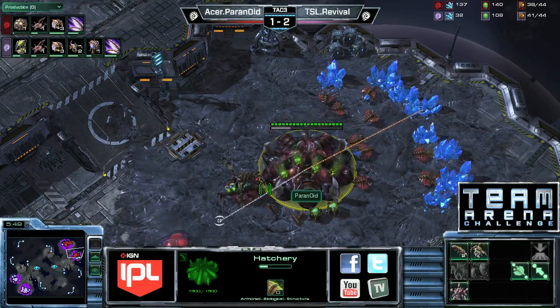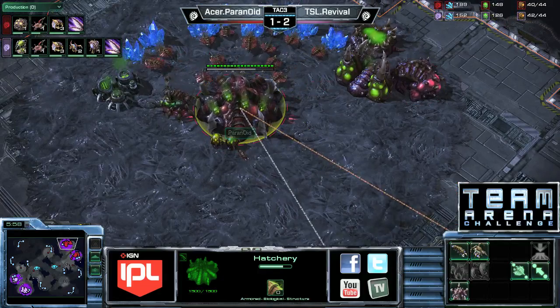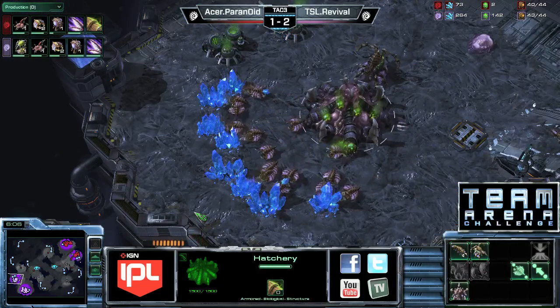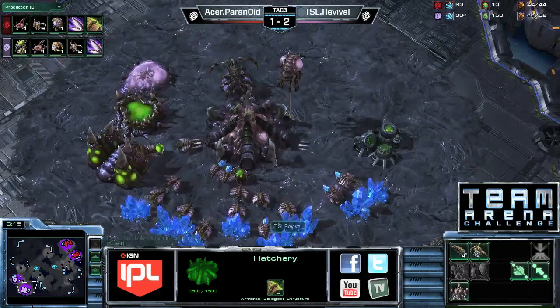He may even decide to skip the Baneling Nest, too, and just go for Lair, and then use his slightly more durable Zerglings to make that work, basically. But that's going to be interesting. And yeah, +1 Carapace going down for Paranoid. So definitely something that does work, but an interesting take on the ZVZ situation.